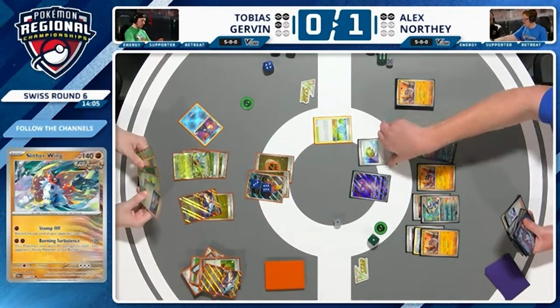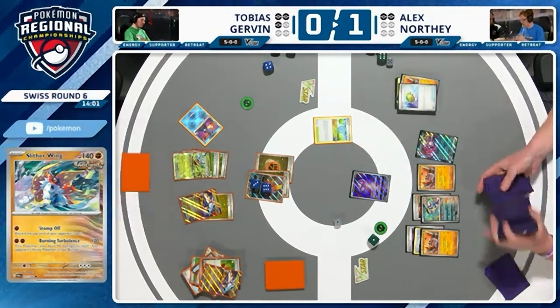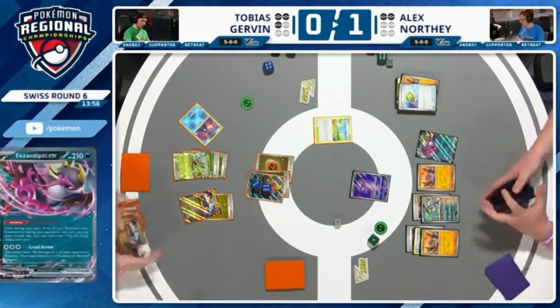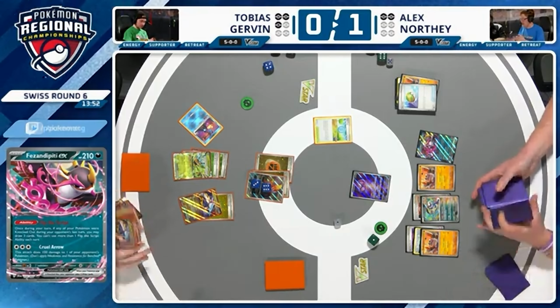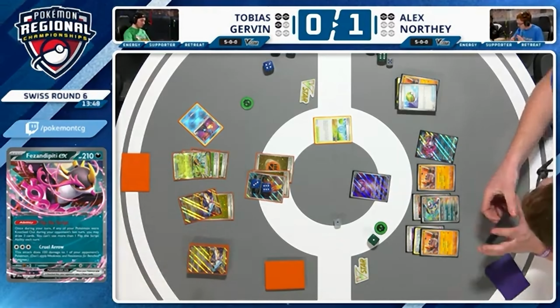Is the Sneasler still prized? I believe so, unless he took it from the prizes at this point. That's what I'm looking at. Yeah, because it was in the middle, roughly, wasn't it? That's what I'm thinking. So Pheasant Dipty comes down here. Now this is the time you play Pheasant Dipty. Yes. Tobias needs 3 prizes to win, and they can only take 2 off of Pheasant Dipty.